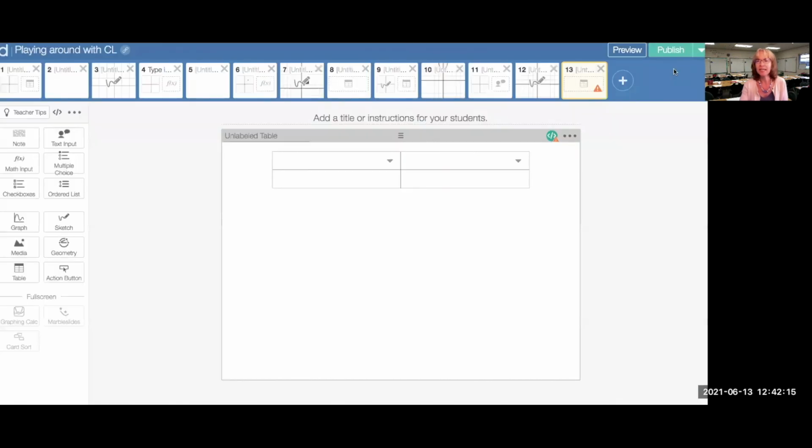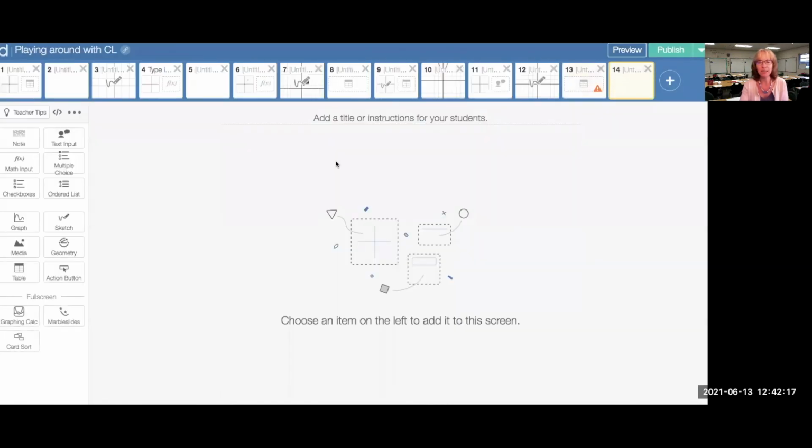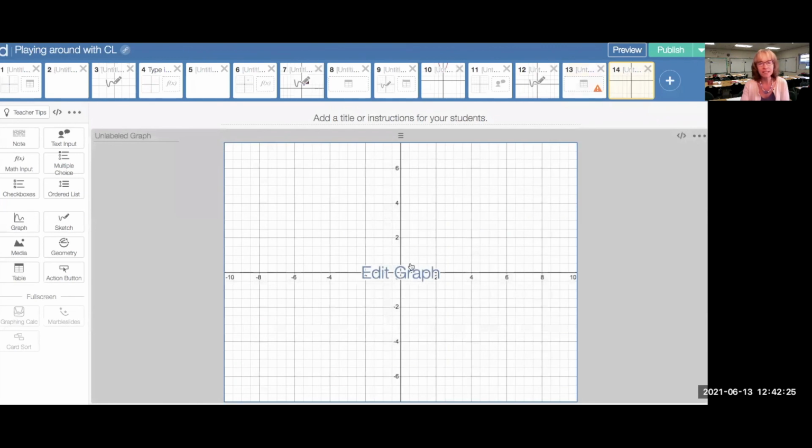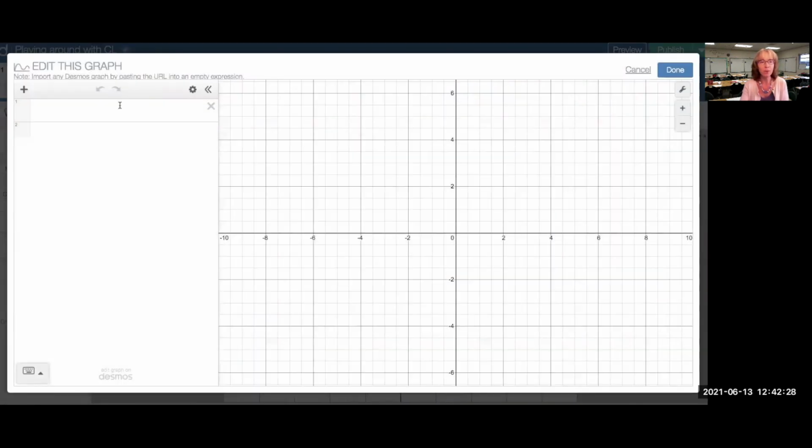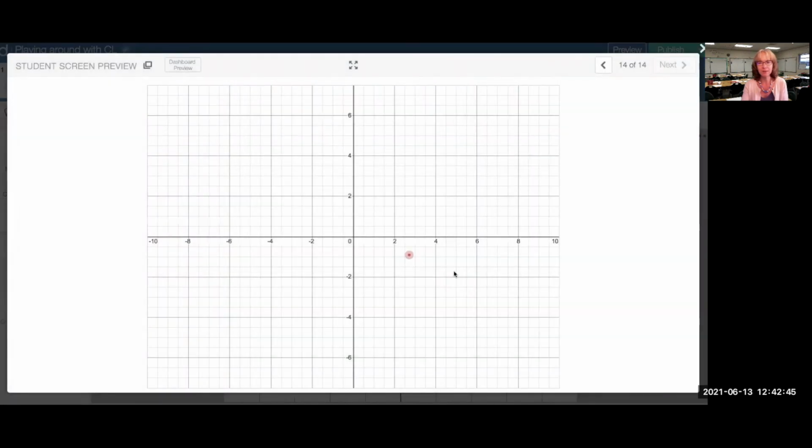So that's one. And then let's go ahead and look at, we obviously would have to change some more things in here. A couple of features on just the graph. So if we're looking at our graph, one of the things we can do is add a movable point, and that's super easy to do. Let's just say A comma B. And then we add our sliders. And then we've got a movable point. We can start it wherever we want. But then if we click done, students, when they see this, they're able to move that point around. So that's just a really easy way to add a movable point.